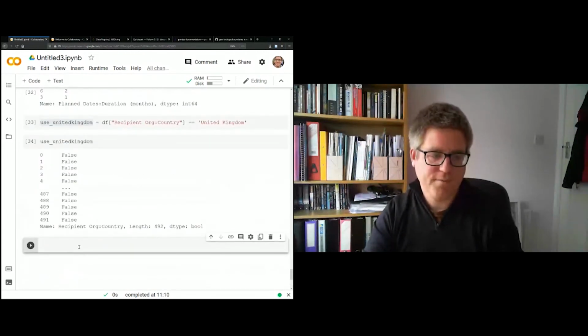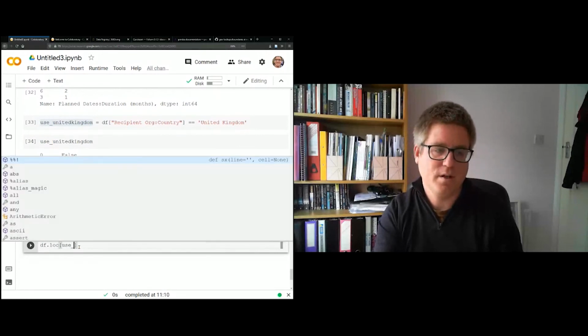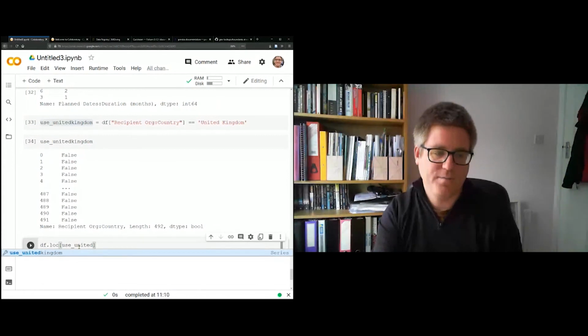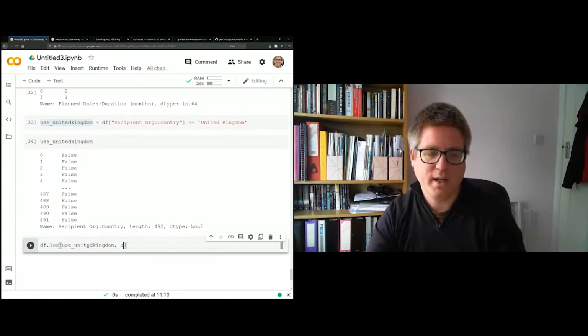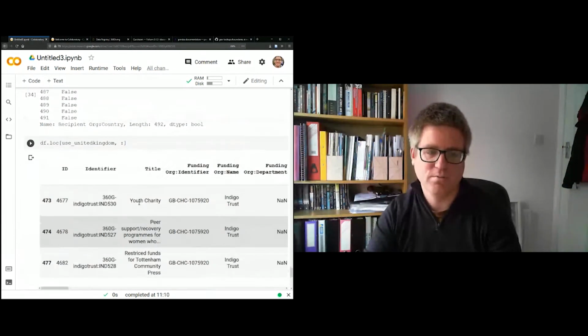There's then a function called loc, which means we can edit the data. So we can use our filter here. And if I use a colon, so we've got the rows we want to select and then the columns we want to select. And a colon will select all rows.